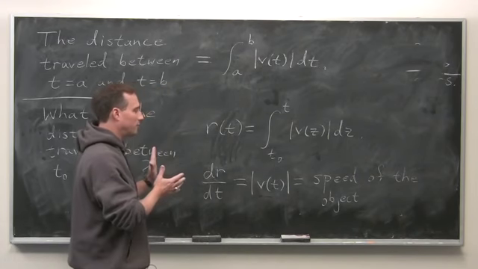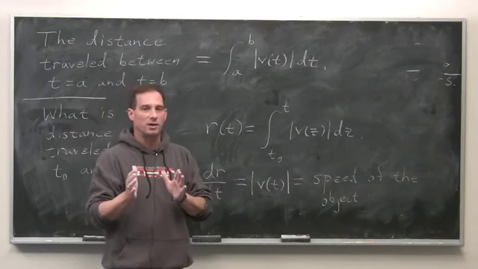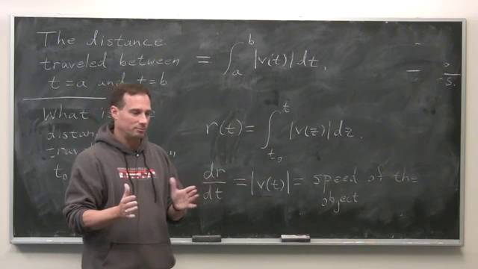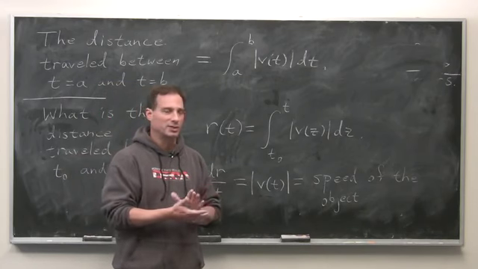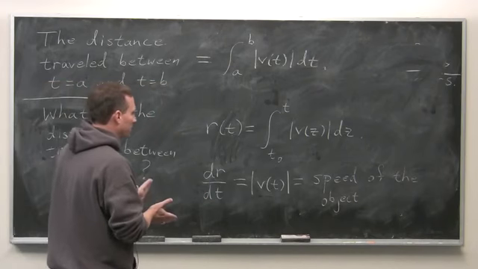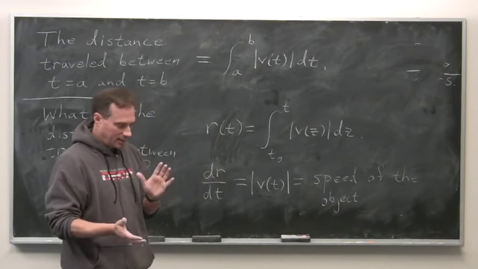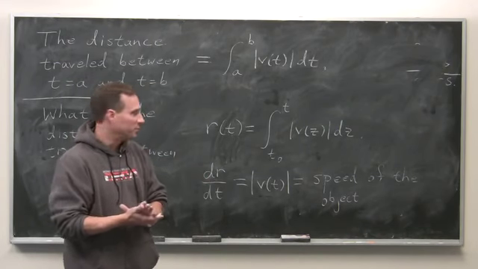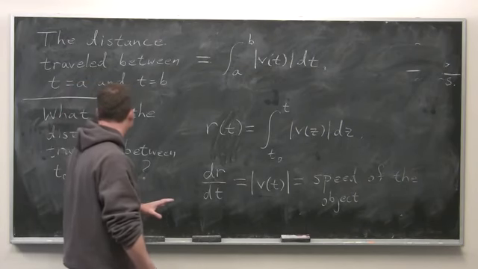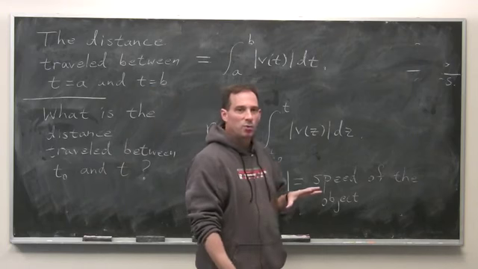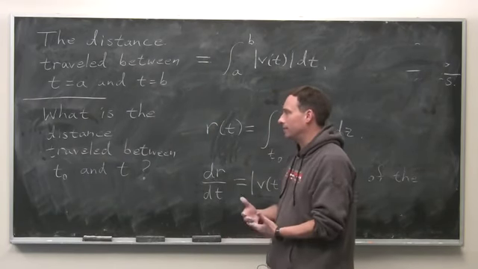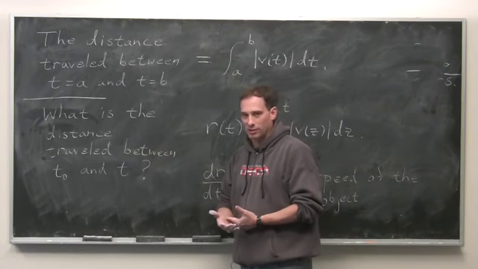That's only true if your velocity is always positive or always negative. But if it switches signs, then there's some cancellation in the displacement that you don't see in the distance traveled. So what does that mean? It means that it's probably best to think of speed as the instantaneous rate of change of distance traveled, because the average speed is the average rate of change of distance traveled.